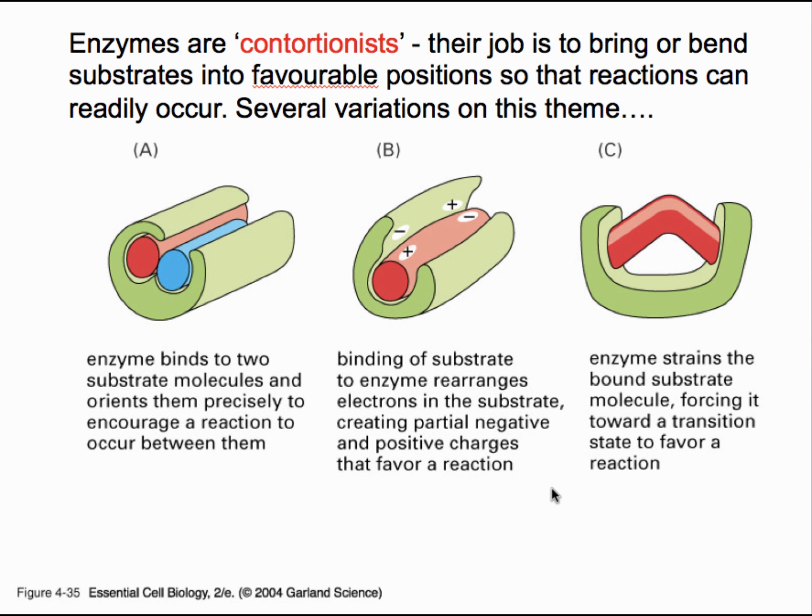And then finally, some enzymes physically change their shape to cause the substrate molecule to be contorted in such a fashion that, again, it encourages the rearrangement of chemistry. Regardless of which combination of mechanisms the enzyme uses, it's important to realize that the shape of the enzyme is always restored to its original starting shape by the end of the reaction.